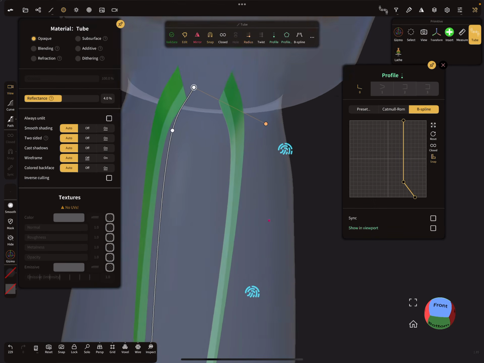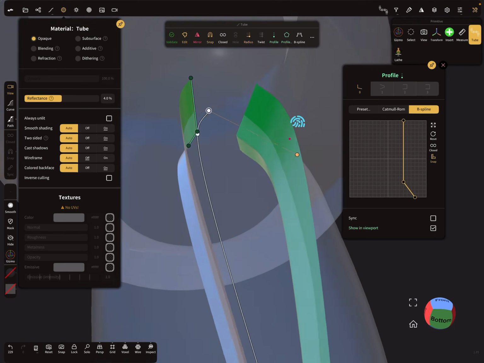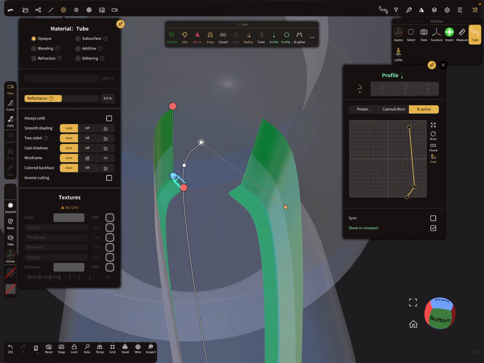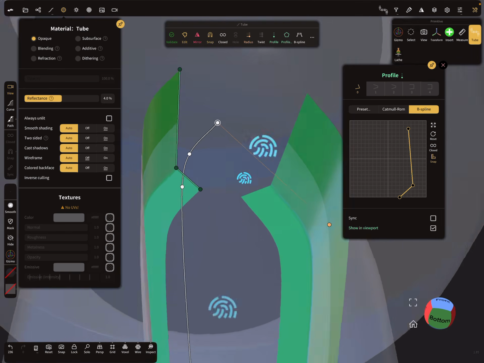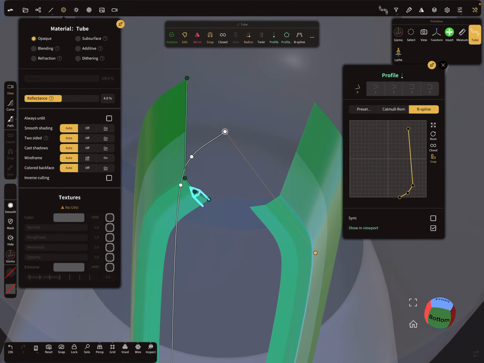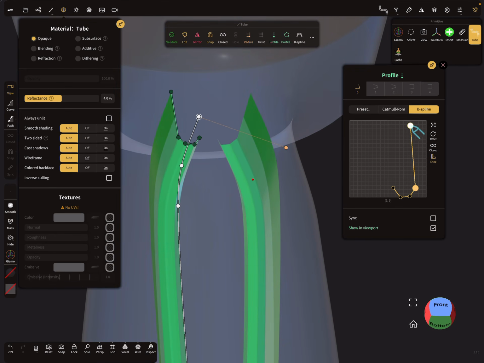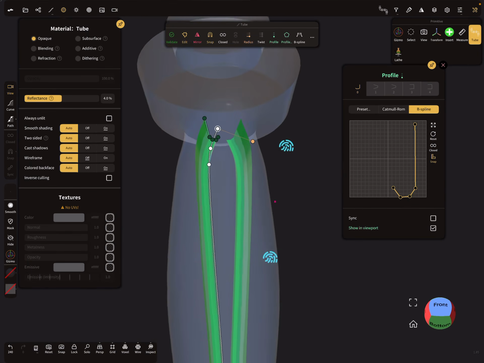And with this one, we can try to create a profile. So maybe something like this here. So this is inside the other mesh. Okay.